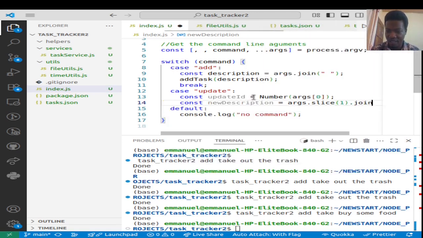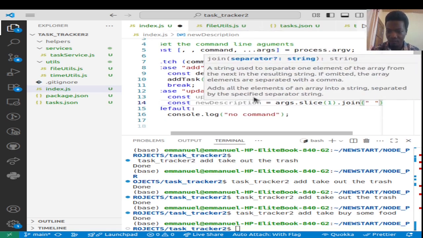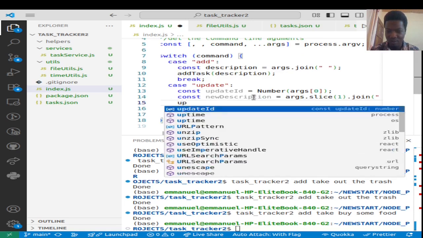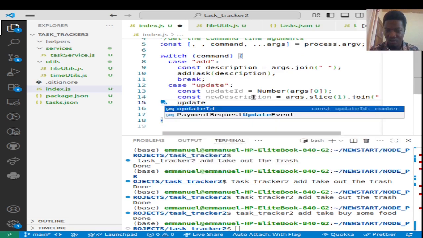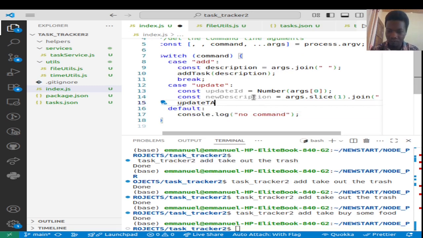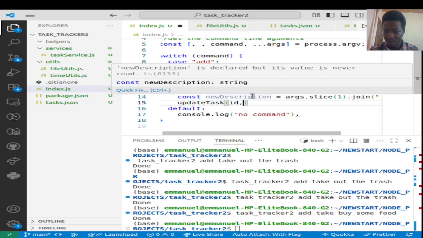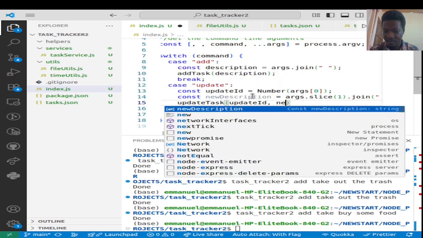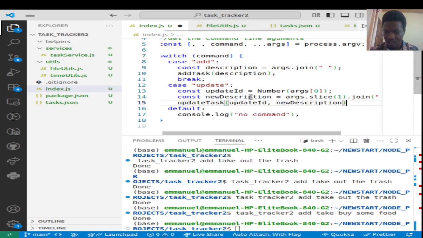Then I'm going to join the array into one string. I'm going to pass this new description and the ID to this function, which I am yet to create.